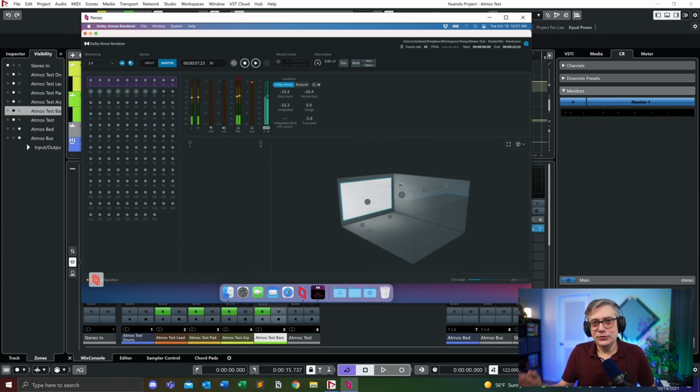And as it turns out, if you create this automation lane so that the object size is actually correctly exported in the export function within Nuendo, then the output of the external renderer and the output that comes out of Nuendo sound exactly the same. Fortunately, very, very fortunately. So we actually don't need the external renderer in order to monitor Dolby Atmos. I need to take back that opinion from last week a little bit, because if we make sure that everything is exported correctly, it sounds exactly the same.